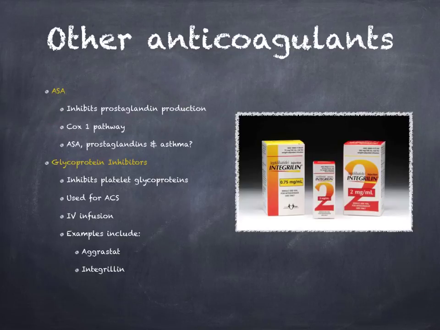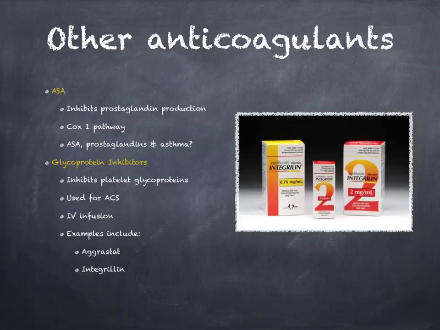Generally, you'll look at giving 324 or 325 milligrams of aspirin. You'll have the patient chew the aspirin for the greatest amount of absorption and bioavailability. Aspirin is very commonly given in acute coronary syndrome or suspected acute coronary syndrome, and it's one of the frontline medications that we give to somebody who's having chest pain and we suspect of having an acute coronary syndrome. We try to give everybody aspirin if there are no contraindications or significant drug interactions.